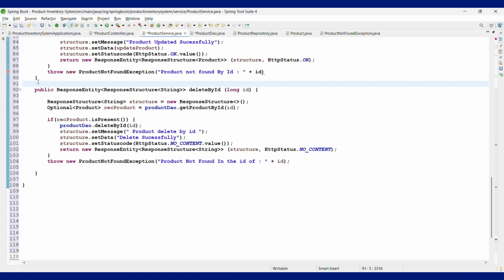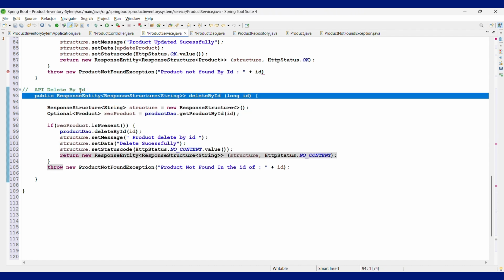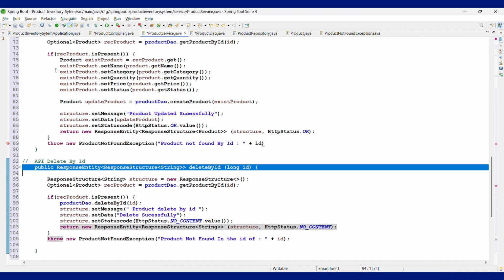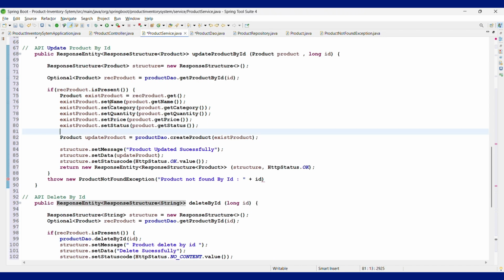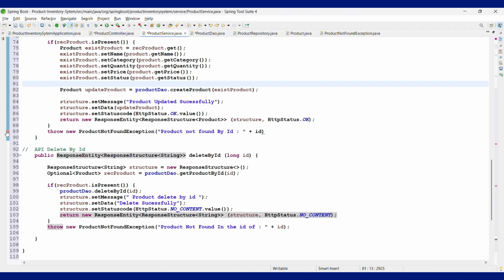Just have to comment here: API delete by ID. Okay. Now just copy this, Control C. Why is the error showing here? Syntax error. Okay. Yeah, the semicolon is not there.